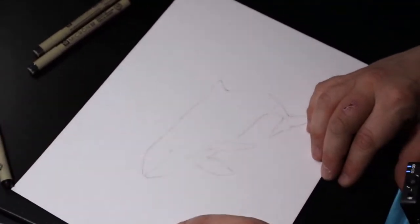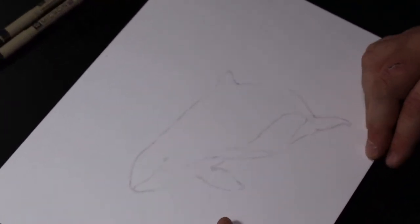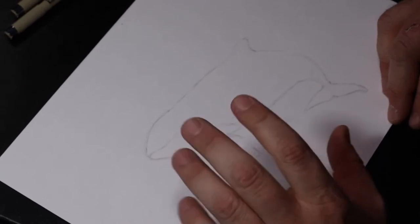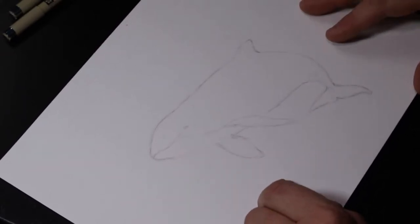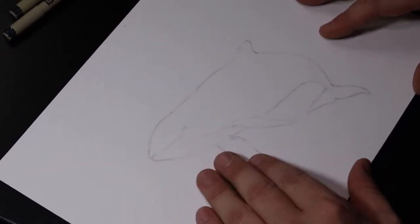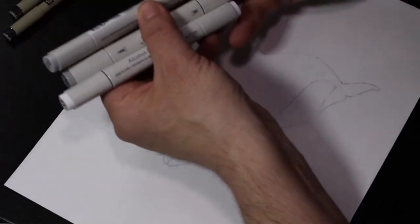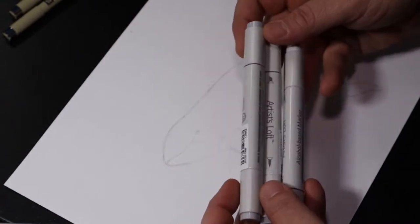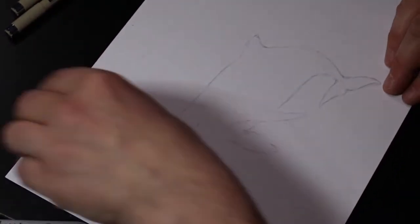So we're going to use this both to outline the animal and also to start with some of the hatching. I'll also probably show you some techniques, whether we go with hatching or stippling. That's another interesting possibility, stippling or pointillism. I really love doing that. It's a little bit more time-consuming, though. So I'm thinking that today we might actually go with hatching for some of that, and then also use some of the other pens that I've got here, which are these felt pens. These are nice because you can apply a little bit of color, but not too much, so you make it a little bit more interesting. So I'm actually going to start with my 01 here.